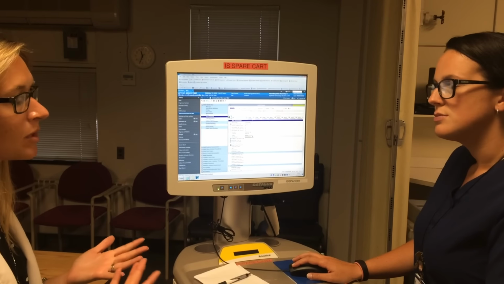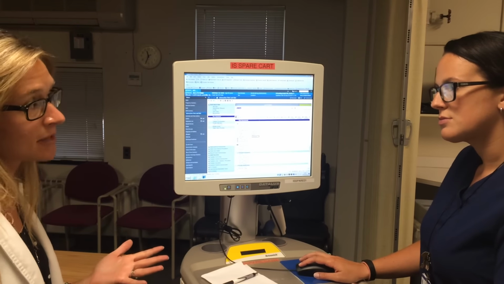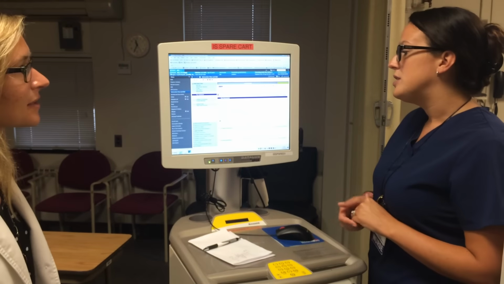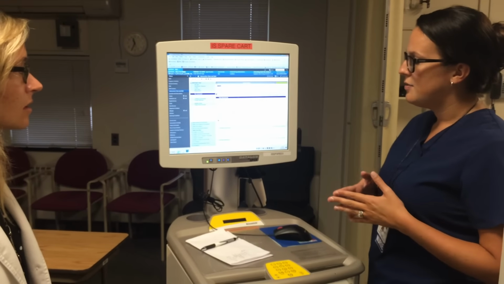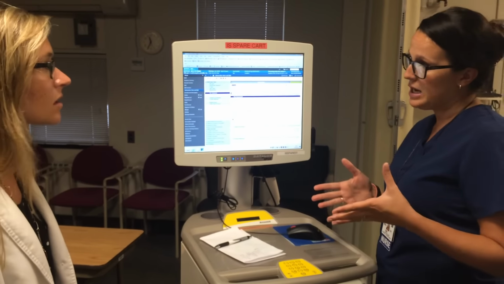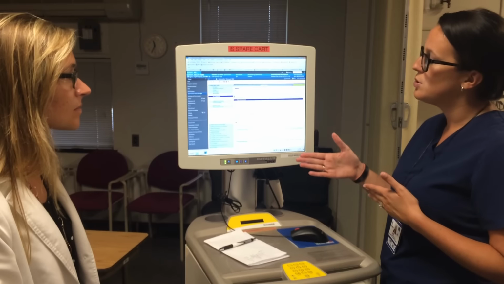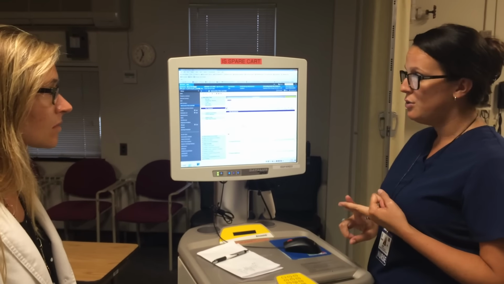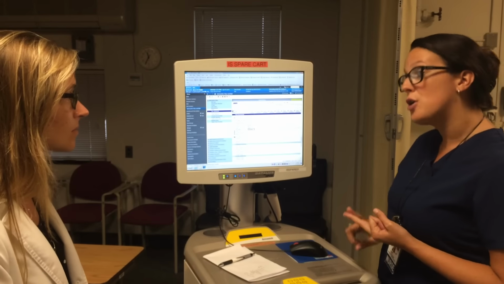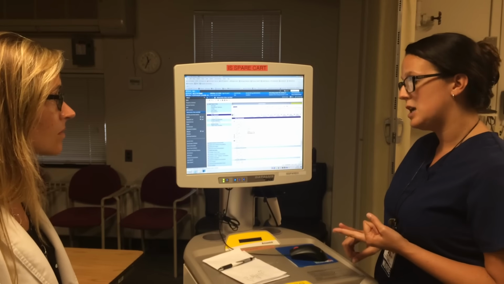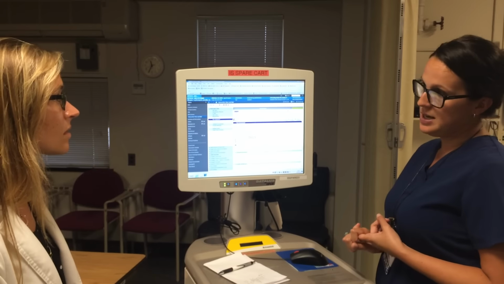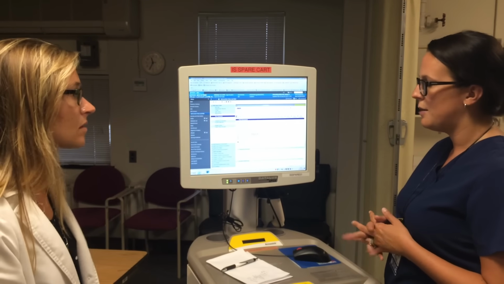Can you tell me about your policy for pain reassessment and when that occurs? So as far as reassessment goes, it depends on the route that the medication was administered. If we give anything IV, IM, or sub-Q, we have to follow up within 30 minutes from the time the medication was administered. If it's oral, it's within 60 minutes, since it usually takes longer to have an effect on the patient.